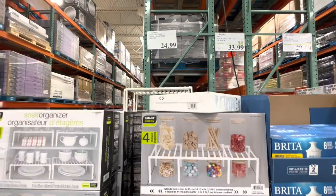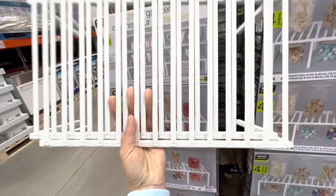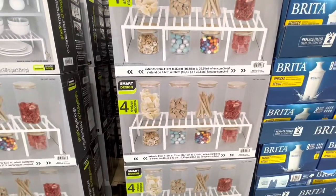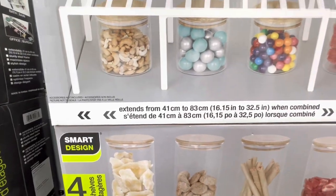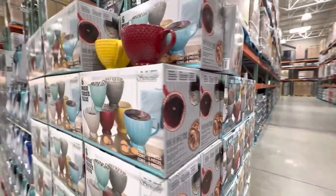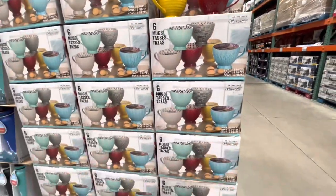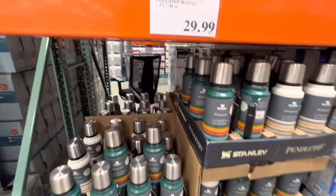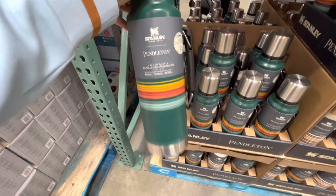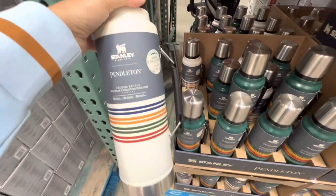Some shelves for $24.99 — you get four in a pack and they are extendable, going from 41 centimeters to 83 centimeters. These beautiful colorful mugs are back — six in a pack for $24.99. Insulated bottle for $30 — they exactly match their outdoor blankets. Two options: the green and the off-white cream color.